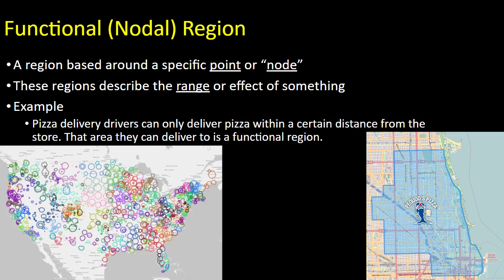If you are outside of Pequod's Pizza, you are outside of the functional region. The map on the left shows you the range of radio signals from different radio stations. So if you're inside one of these regions, you'll be influenced by its radio. You'll just be able to listen to its music or whatever. NPR. NPR is everywhere. Yeah, the whole map is NPR.